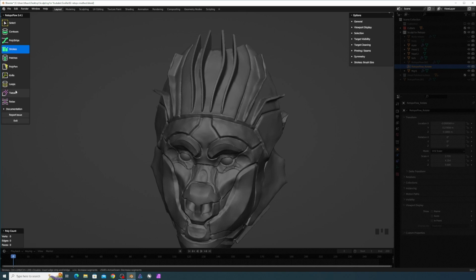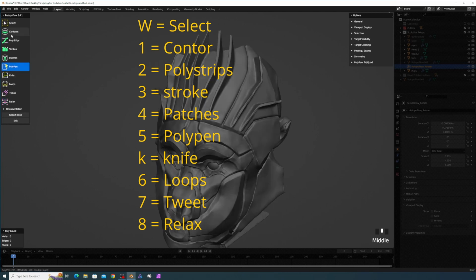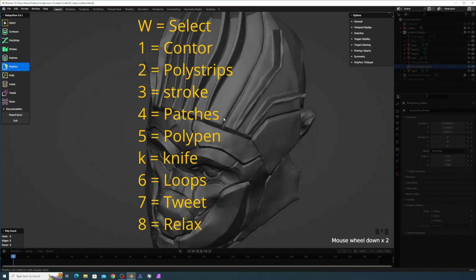This is the Retopoflow window and its tools. I can use normal Blender tools in this window. Retopoflow tools are very easy and quick to learn, and shortcuts are also very easy to remember. 1, 2, 3 for the tools. Number 1 is contours, number 2 is polystrips, number 3 is strokes, number 4 is patches, number 5 is polypen, and so on.